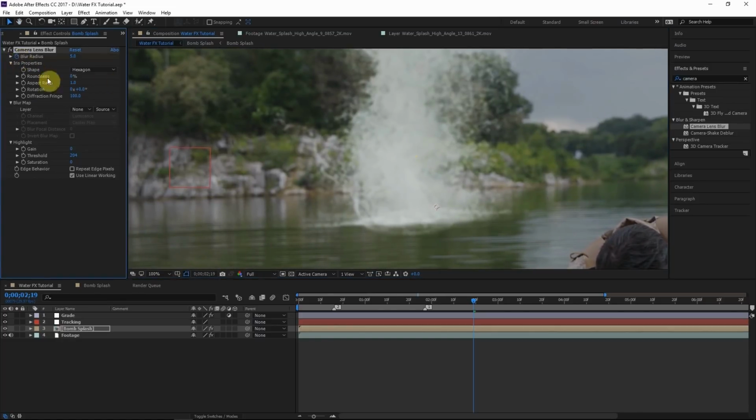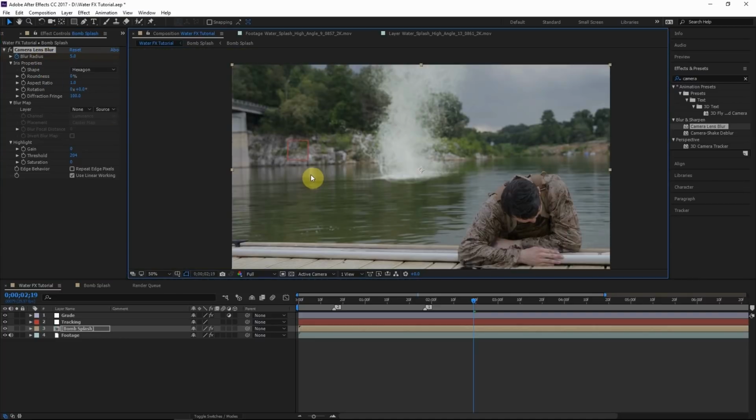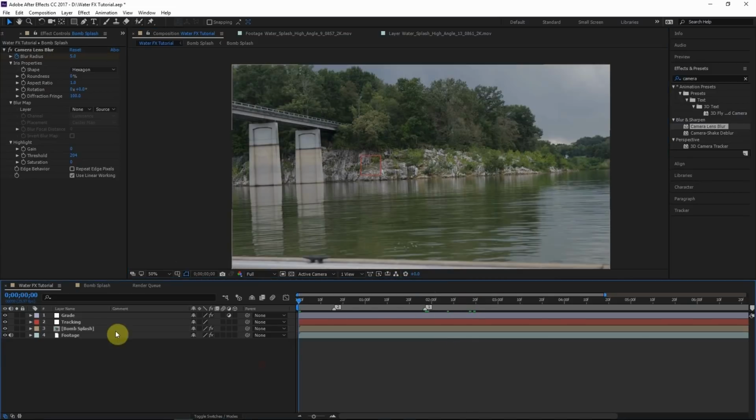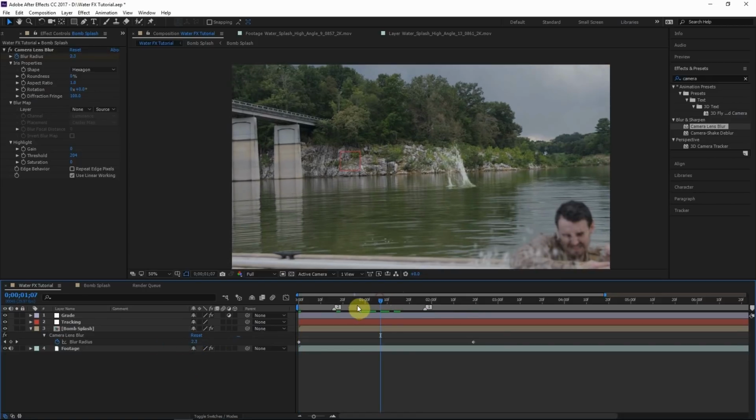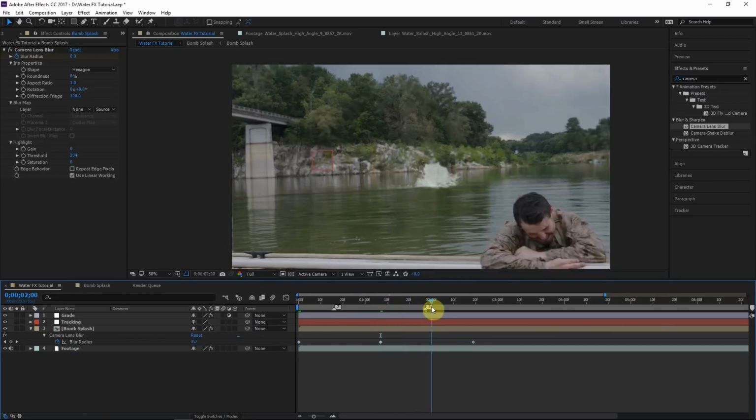I'm going to go ahead and add a keyframe, and then I'm going to go through this footage and animate the blur radius to match that changing focus of the camera. So I can click on the footage, hit U to open up the keyframe parameters. At this point there should be 0 blurriness. And I'd say right about here is when the camera starts changing focus. So let's add another keyframe, make it 0. And then he looks pretty crisp at this point, so that means the background should be pretty blurry. So let's do about 5.